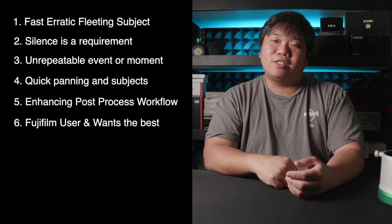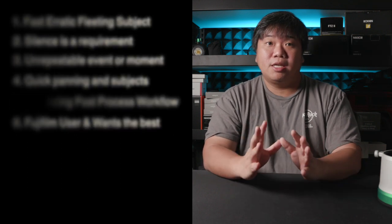So what is the one point that I talk about that, if you ask me, is the biggest reason you will never buy the XH2S? And that is simple. You want the best image quality. Let's not kid ourselves that the APS-C can beat the full frame and APS-C can beat medium format. Yes, you can have the equivalent look by using the appropriate aperture and focal length. And on social media, it probably doesn't matter. But if you want the absolute best image quality, the full frame is definitely better than the APS-C. The medium format is definitely better than APS-C.